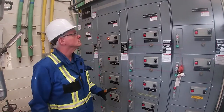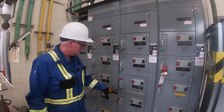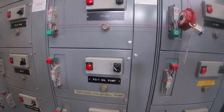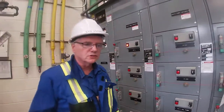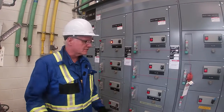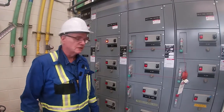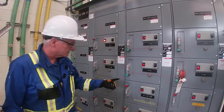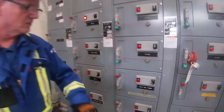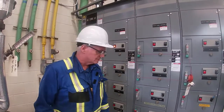Okay, so we're over at our MCC and the MCC turbine lab. What we need to do is make sure that we have our cooler energized for our oil pump. So we use our oil for our auxiliaries, for lube oil on our turbine, and we have to make sure that we keep that cool. So there's fin fans up on the roof, and we have to make sure they're energized. So right now it is on and it is in hand. So we've energized the starter to the breaker panel.